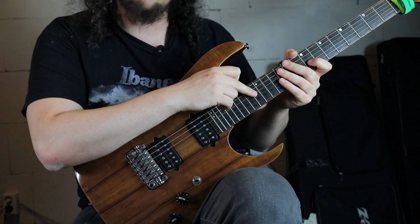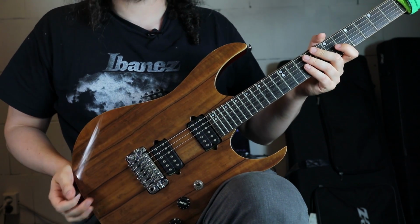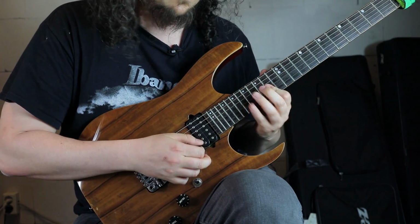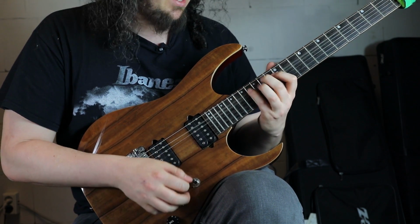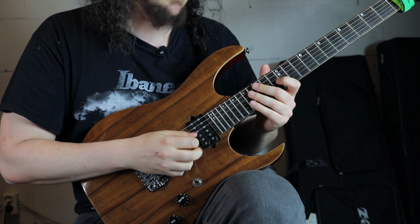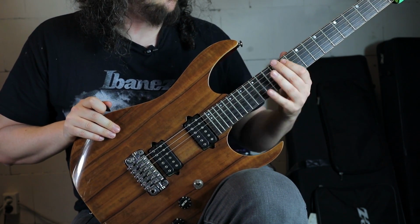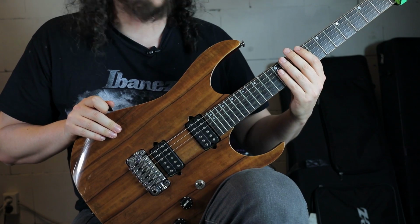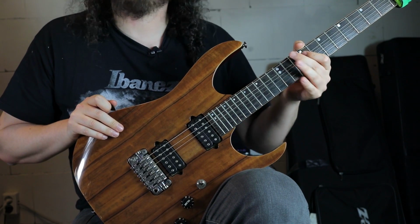So we're not going back to the 14th fret on the D string. We're sliding to the 2nd of F sharp minor, the 9th, the 13th fret on the G string. And then we're playing 14th fret on the D string and 16th fret on the A string, creating an F sharp minor 7-9 arpeggio. Playing 12th fret on the A string, sliding to 11th fret, 12th fret on the E string, 9th fret on the E string, going back to the 11th fret on the A string, and resolving into F sharp.